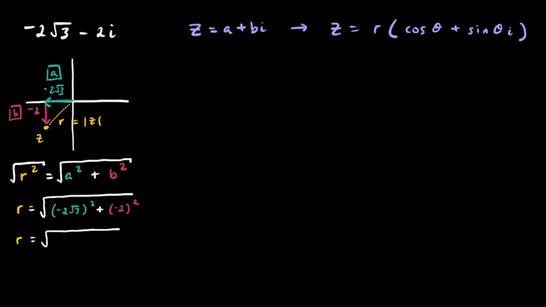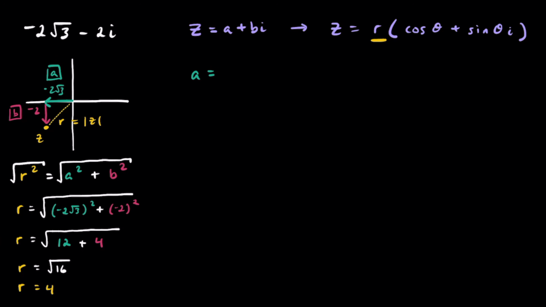So if we square that negative 2 root 3, 2 times 2 is 4, and root 3 times root 3 is 3. 4 times 3 is 12, so we'll have a 12 over here. And the negative 2 squared is just going to be positive 4. So we can write that right over here. And then we can combine the 12 plus 4 and say that the radius is going to be the square root of 16. So we can find that the r value is going to be equal to 4. And we needed that for our new form.